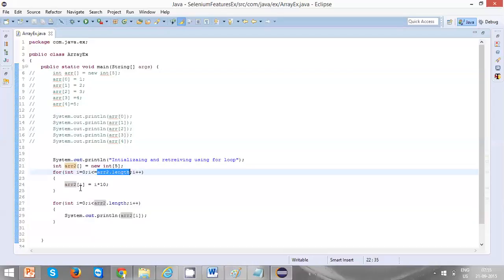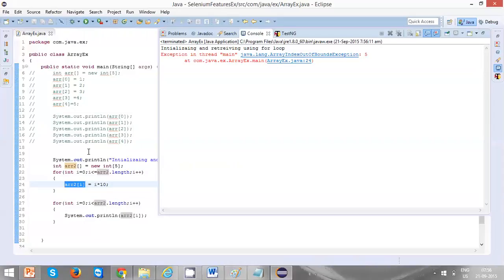And if I try to store a fifth element, which is not supported, because we are capable of storing only 5 elements, let's see what happens. I'm trying to keep a value at the fifth index.